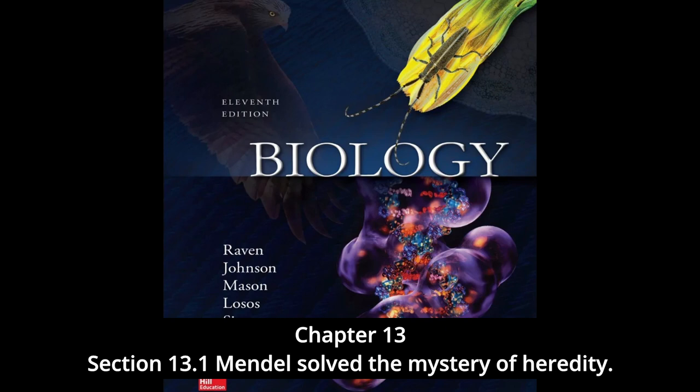Using these simple symbols, we can now go back and re-examine the crosses Mendel carried out. Because a white-flowered parent, little p little p, can produce only little p gametes, and a pure purple-flowered, homozygous dominant, parent, big P big P, can produce only big P gametes, the union of an egg and a sperm from these parents can produce only heterozygous big P little p offspring in the F1 generation. Because the big P allele is dominant, all of these F1 individuals are expected to have purple flowers. The little p allele is present in these heterozygous individuals, but it is not phenotypically expressed. This is the basis for the latency Mendel saw in recessive traits.